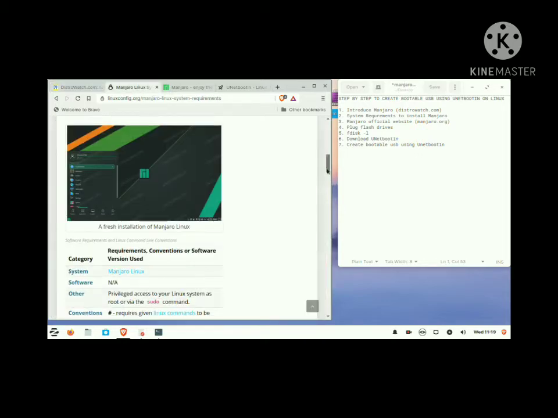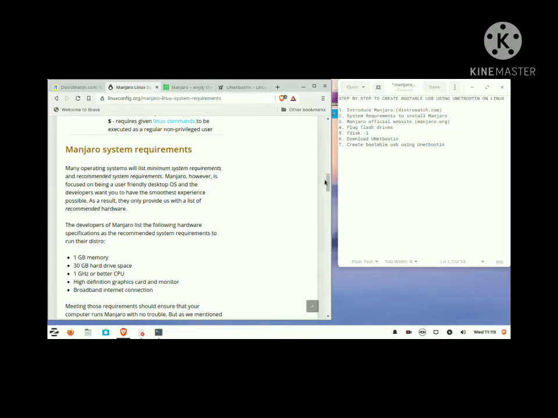And the system requirements to install Manjaro OS are the following. The minimum system requirements and recommended requirements are the following.